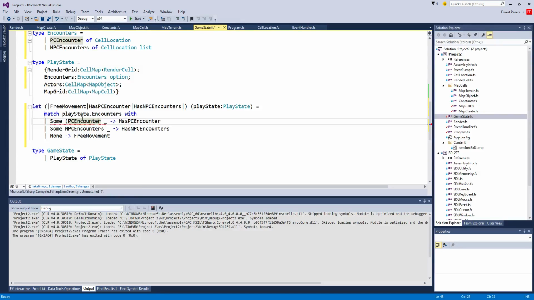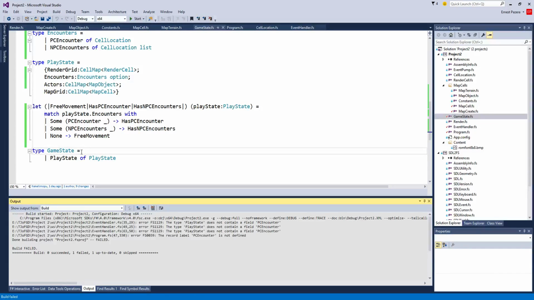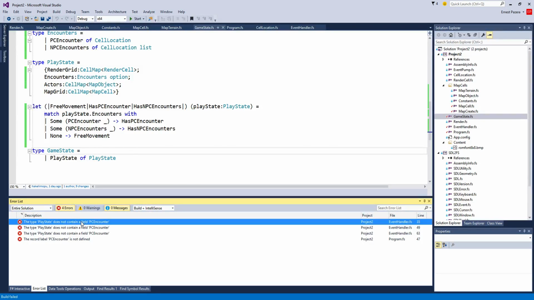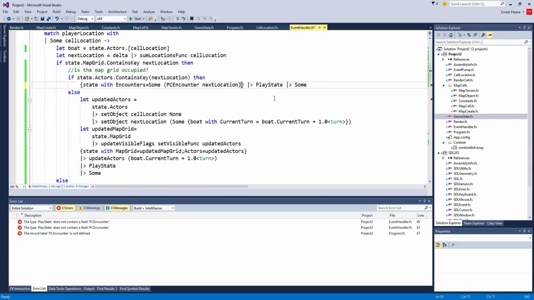Do I have to do this? I think I probably do. Some NPC encounter. Alright, build it some more. With encounters equals some PC encounter next location. And NPC encounters will not be set to anything.